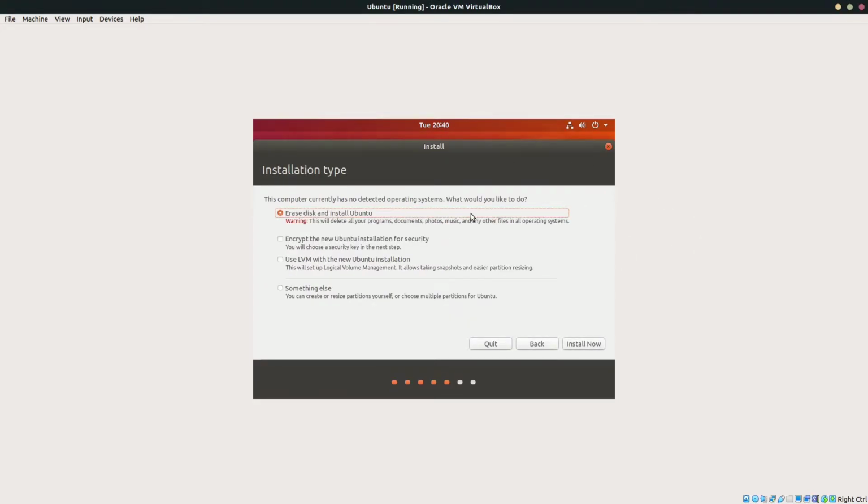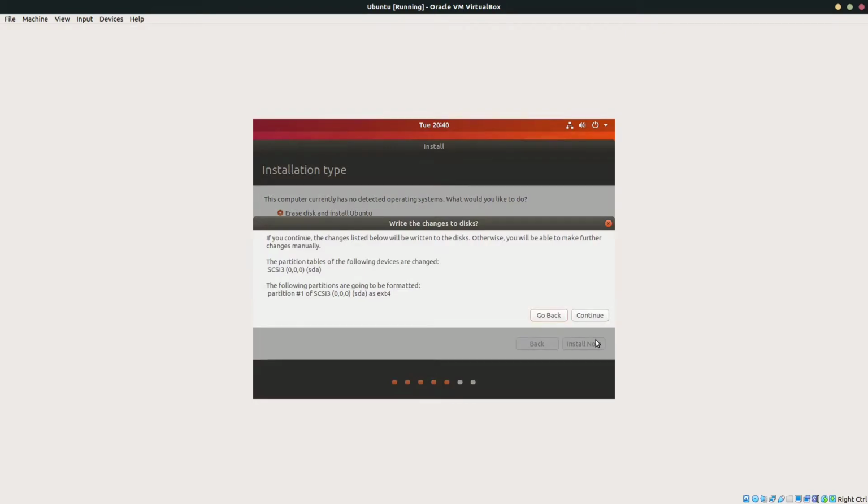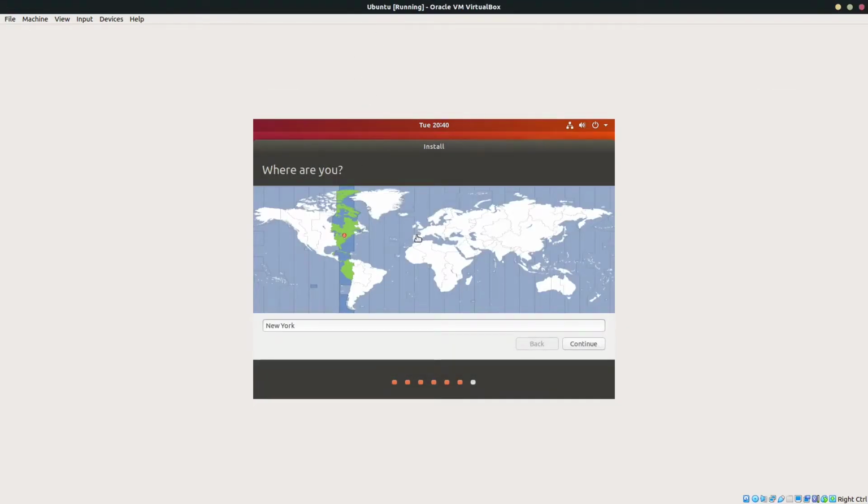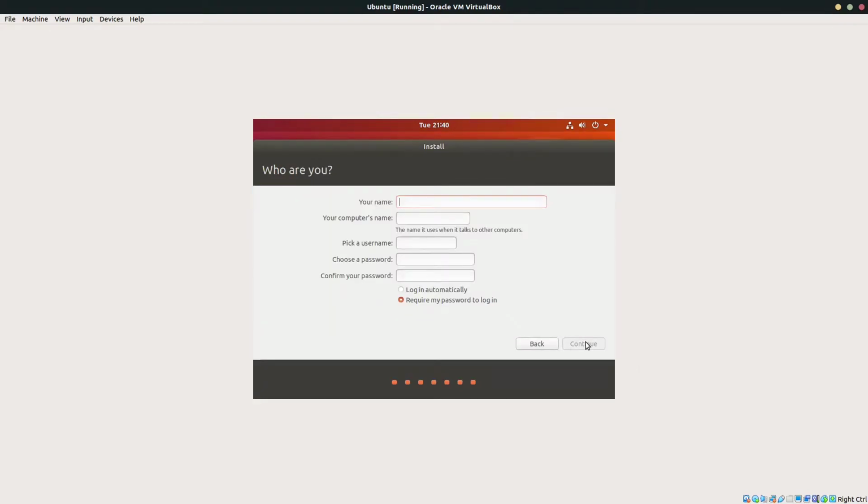Okay, so now we're going to choose the installation type. Now, for what we're doing, we can just erase disk and install Ubuntu. That's absolutely fine. If you're dual booting, which we'll do in a future video, you may want to choose a particular partition, or you may want to create your own partitions, which could be quite useful, but we're going to leave it as standard for now, and press install. And this is a partition that Ubuntu is going to create for us. So continue. So click wherever you live, so close to London will be fine, and continue.